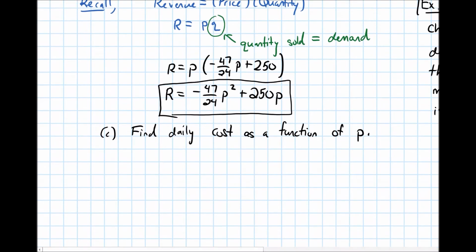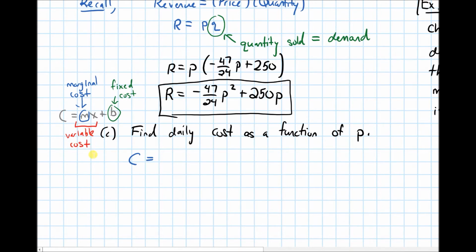Okay, so for the daily cost, remember that our cost function is going to look something like C equals mx plus b. It's going to be something linear. And remember that the m represents the marginal cost. That's how much extra cost we get from each additional printer. And the b represents the fixed cost, because the b doesn't depend on what x actually is. So mx, this whole thing, does depend on what x is. Mx, that entire thing, is the variable cost.